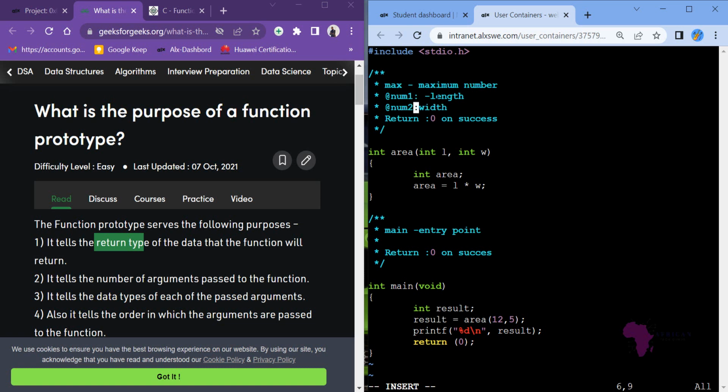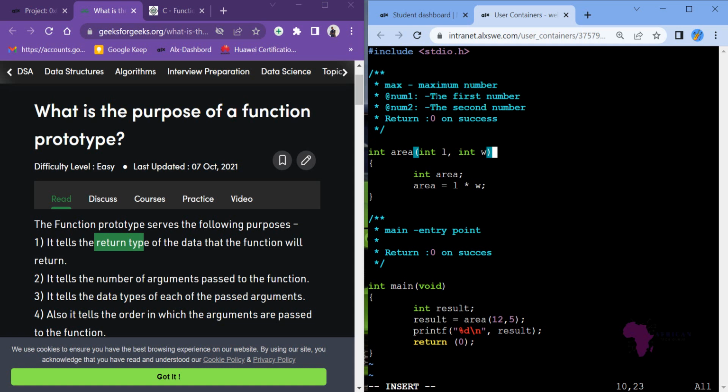The num1 will be the first number, then num2 the second number, like that. Then okay, that is all.